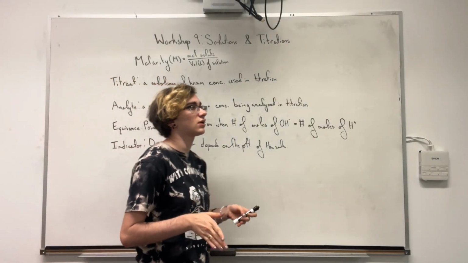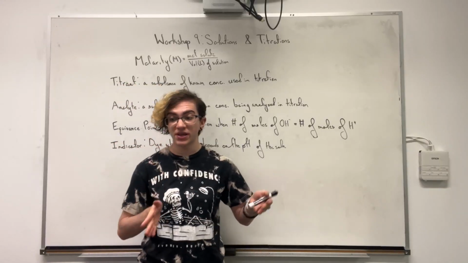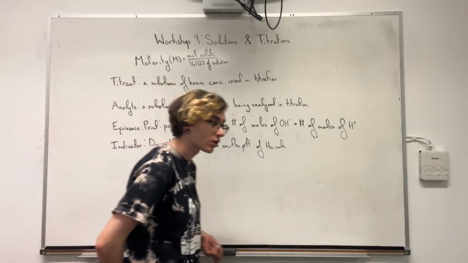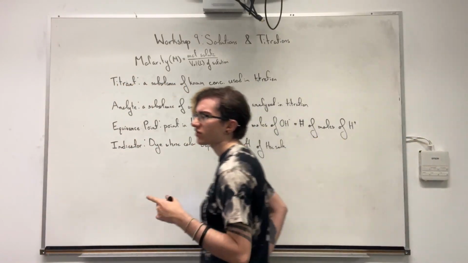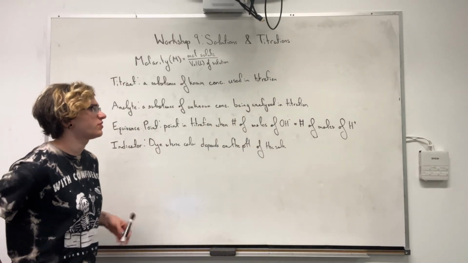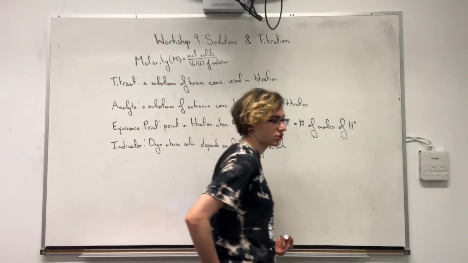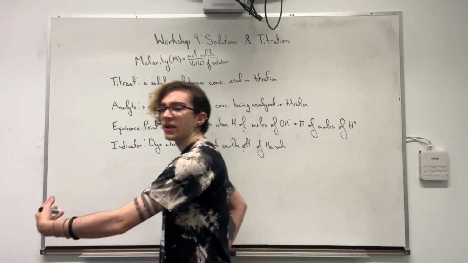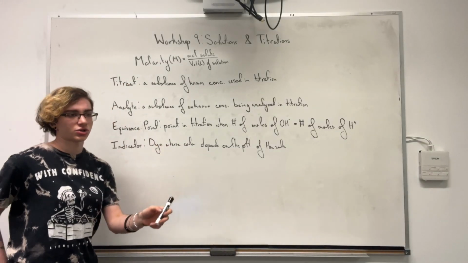A good indicator will change in color between when it's in acidic conditions and when it's in basic conditions. The most common one we use, and the one you'll use in lab in Chemistry 104, is, I believe, phenolphthalein. Either we use phenolphthalein or methyl red, but it should be phenolphthalein. Phenolphthalein is clear at more acidic pHs, but as the solution becomes more and more basic, it shifts to a hot pink color. The equivalence point then can be determined based on when that color change happens.